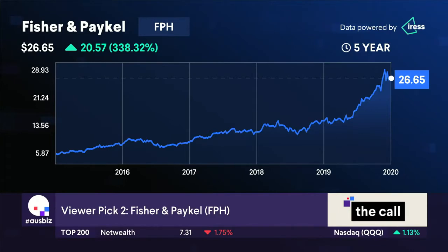I didn't realise it was so big on the international scale. It is. It's a brilliant business. Their balance sheet looks very good across all the key metrics, revenue growth, earnings growth, margins expanding. They recently moved a lot of their manufacturing operations to Mexico, away from New Zealand and places like that. And that actually helped boost their margins quite significantly. Yeah. And they managed to pull that off.